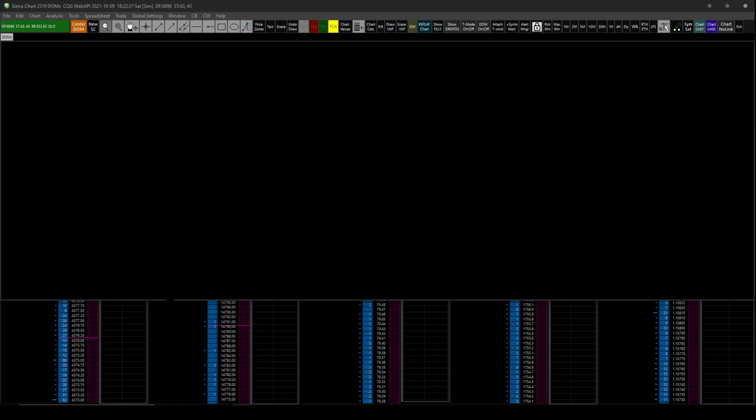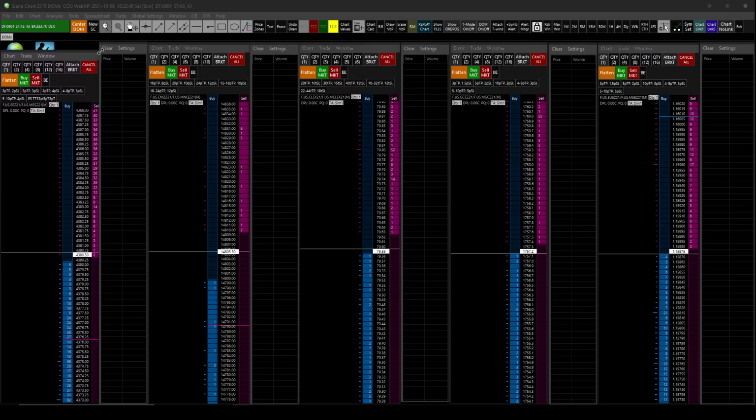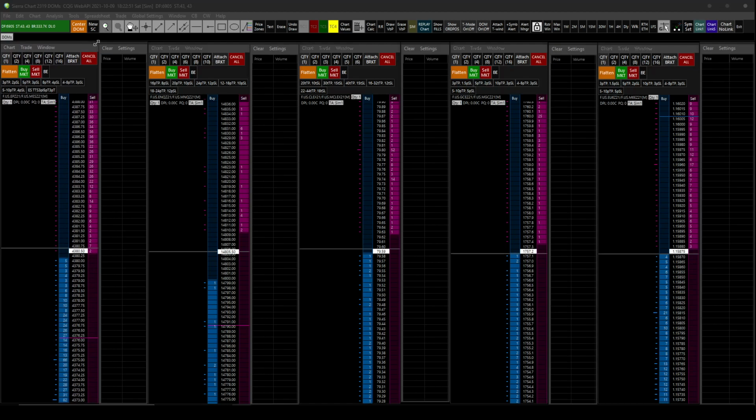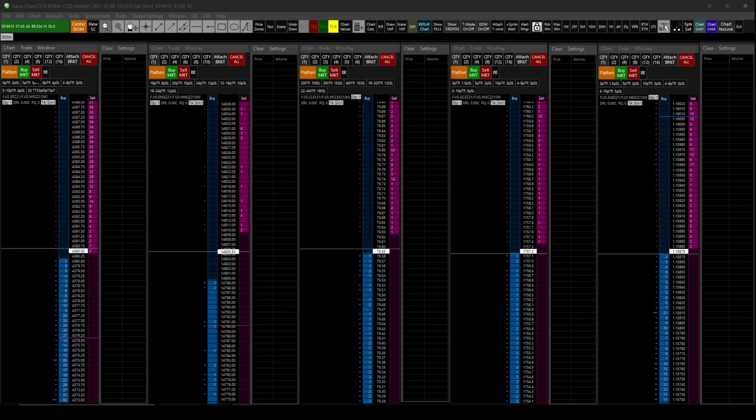And so what you got to do is detach them all, right? I scroll this up. Oh. Right, so you're going to have to mess with these a little bit, but again, it's a one-time setup type thing. You get it set up right, and then you're done. So detach these DOMs, and then go in here and go to Window, and add a control bar. Right? So this one has control bar 2 and control bar 6. This happens to be control bar 2. Control bar 2 is added to each one of these DOMs.